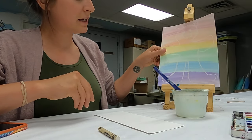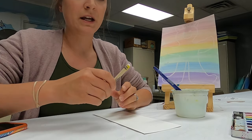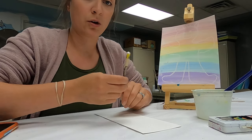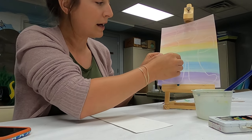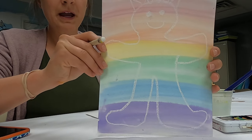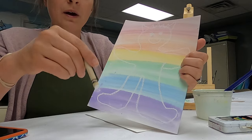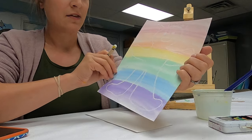What you need is a piece of watercolor paper or a heavy white paper, some watercolors — I just have my pan watercolors here — some water, a paintbrush, and then a white crayon. So what we're going to do — you see how I drew an outline of a monster? When you draw your monster on white paper with a white crayon it's going to be hard to see. Parents, if you want, you can do a light outline with a pencil and then have them trace around it with the white crayon — that works too.